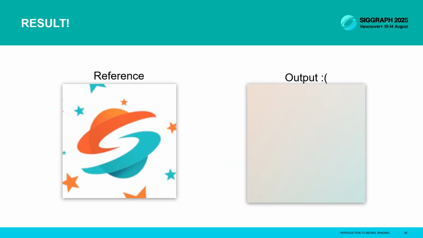And here's our result. It's not perfect, I'll admit, but let's take a little bit of a closer look at what's come out here. Our output on the right-hand side might at first appear to be a simple smudge, but we can actually see a kind of gradient fill effect going on, where in the top left we've got this sort of reddish tint that corresponds to the top right red half of the reference image, and it is transitioning down to that kind of bluish color of the big blue disk in the reference image. So our network has come up with something, it's just not perfect yet.